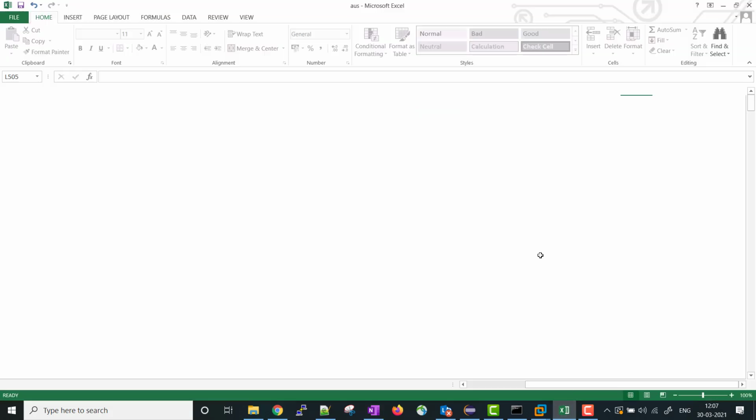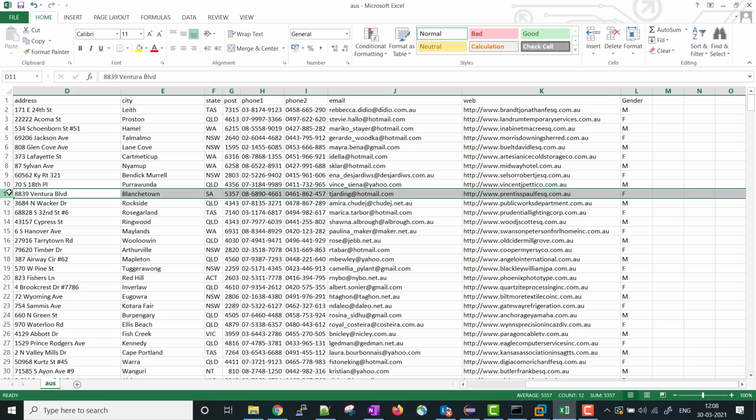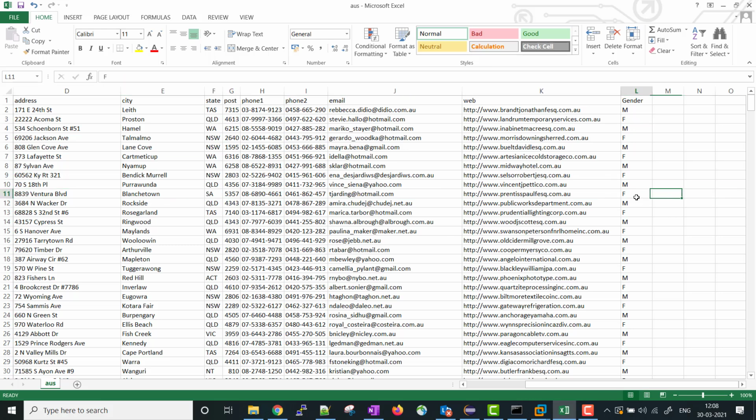Now I have one data set. If you see my data set, one gender column is there and there are two values, M and F. By any chance, if there are any rows where the F is not given, let's say I remove this F, it should be null. So it should create another column, or if you want to replace this gender column itself, you can do that with the help of withColumn. Let's try to see this practically.